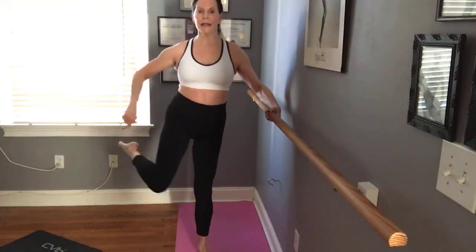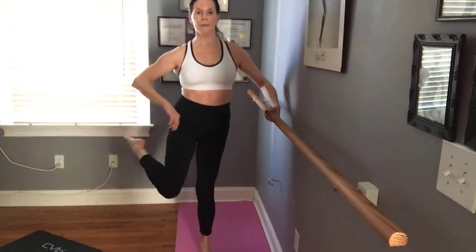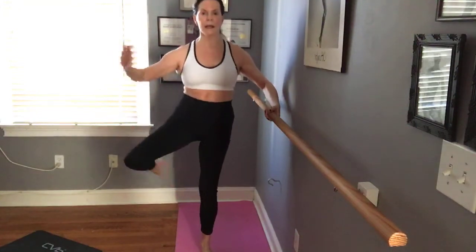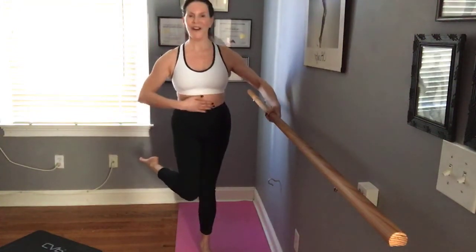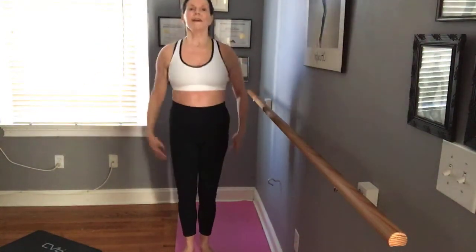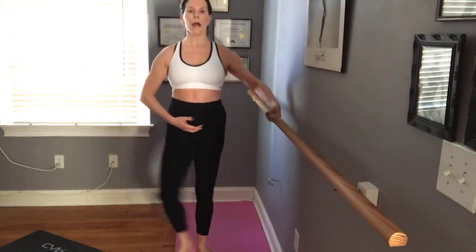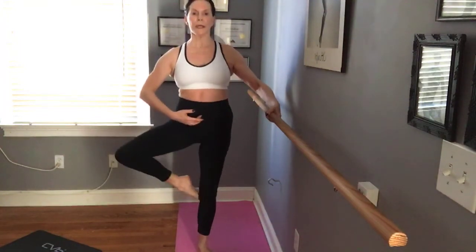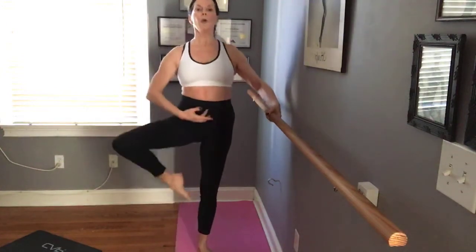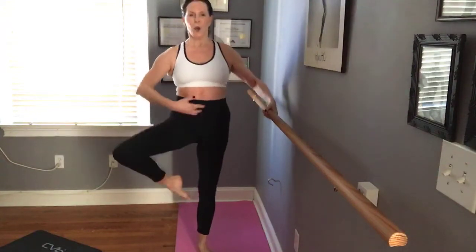My knee is to knee. I'm touching the inside of my standing knee, but my hips are square. Oh, goodness gracious. Back to the passe. It's very hard. Internal rotation, passe, and down. Okay? Are you ready? Here we go. Four, three, two, one. One, two, three, four, five, six. Rotate out, down. One, two. Hard thing. Stay strong on your standing leg.